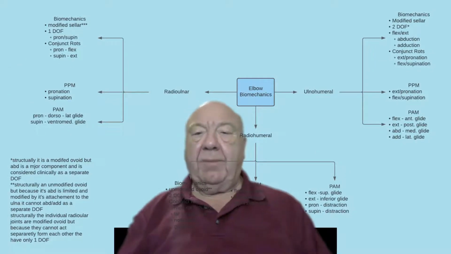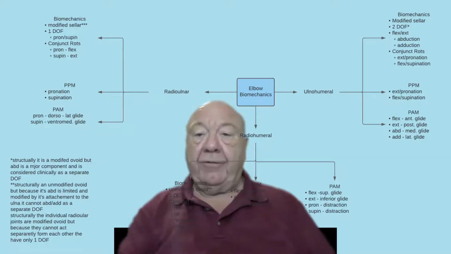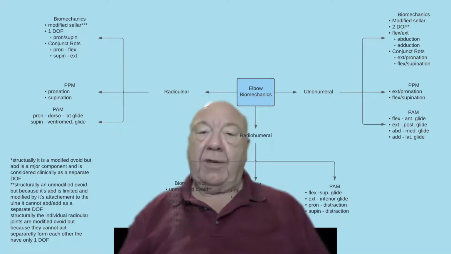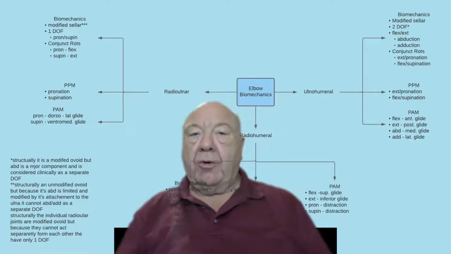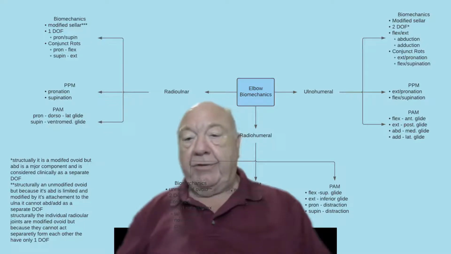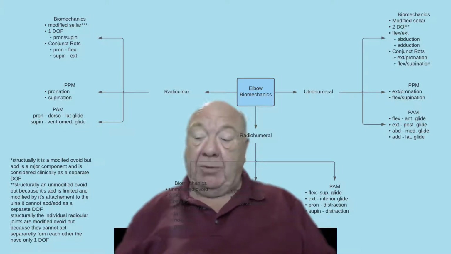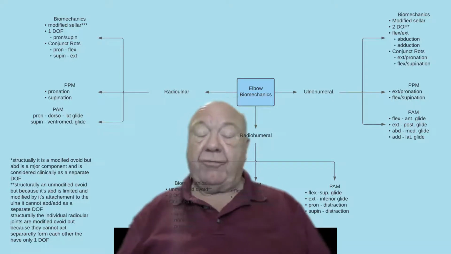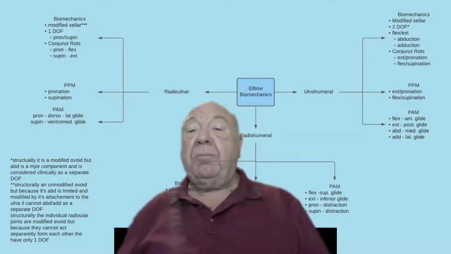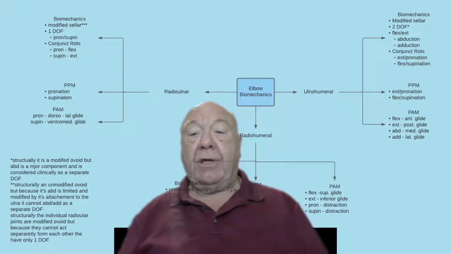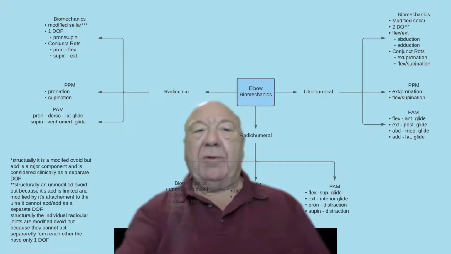Some of the biomechanics we learned previously, how to apply conjunct rotations, degrees of freedom, surface shapes, and directions of arthrokinematics versus osteokinematics. And we'll use the elbow as an example. The elbow is an interesting joint, which is code for complicated. There's obviously 3 joints involved in this. Actually, there's 4 if you include the inferior radial ulnar joint, but we'll keep it a bit more simple than that, and we'll say there's 3 joints involved here, and each one has its own biomechanics. So assessing and treating this joint is interesting, to say the least. It'll stretch you a little bit, but not terribly much.